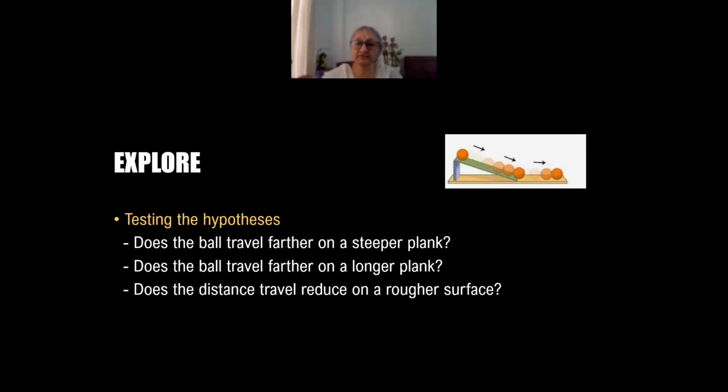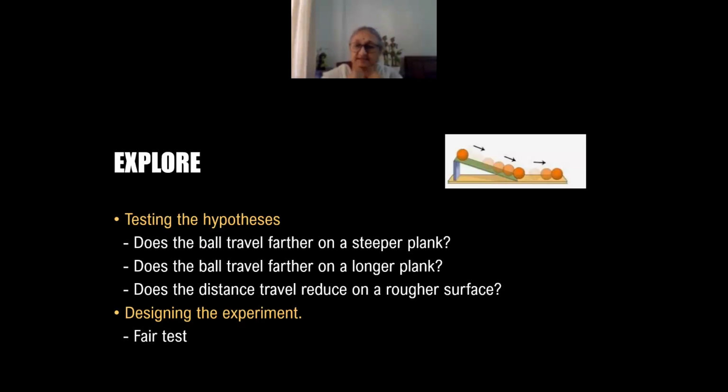And how should we verify? By experimentally carrying out the investigation. So the children have written the hypothesis, and now they are going to test these hypotheses experimentally. So then they will design the experiment as to how they will test each of these hypotheses. They will think of the material, they will think of the procedure, and then they will think of what is a fair test. Now, what is a fair test?